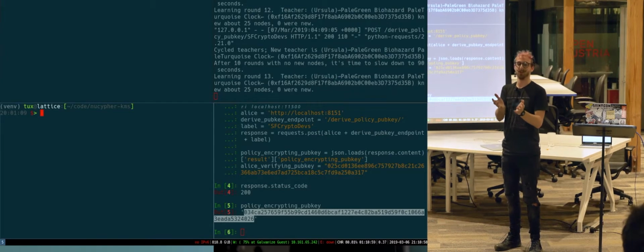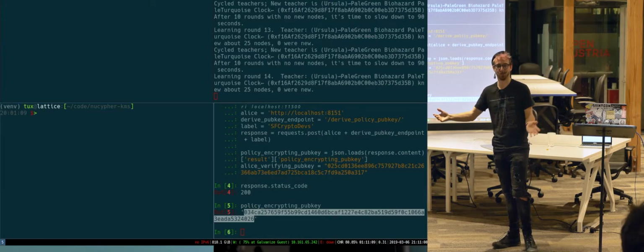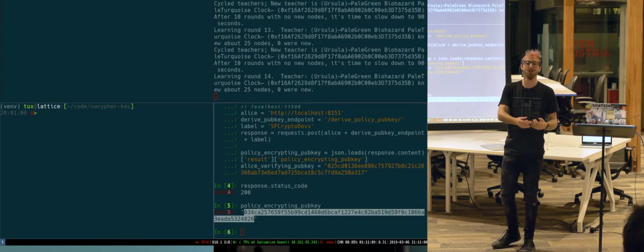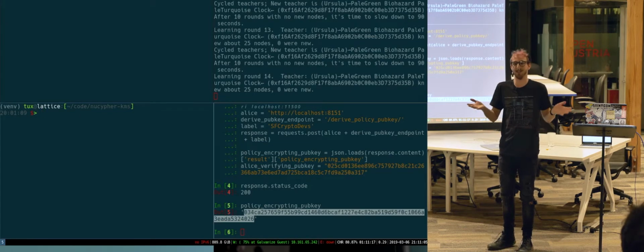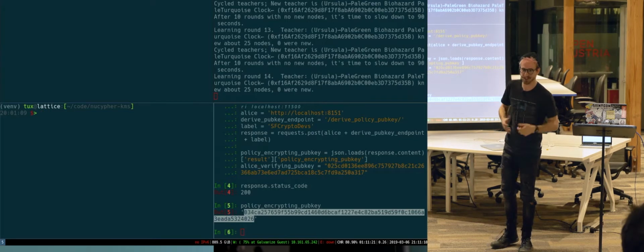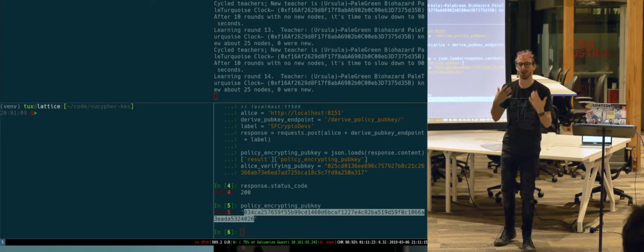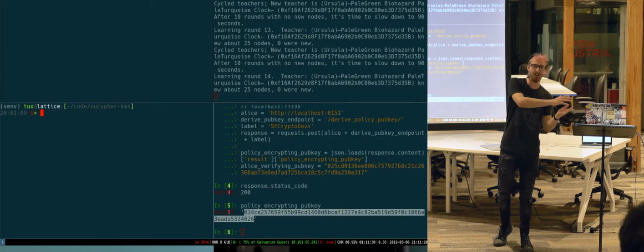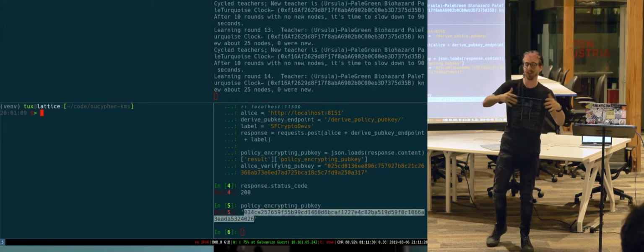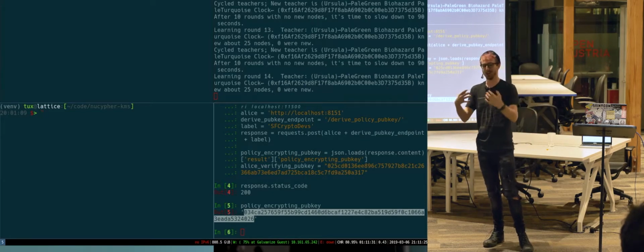The thing about the NuCypher network is we don't handle the transport of your bulk data, as we call it. So if you're encrypting a movie, we don't worry about where you put your movie. You can put that on IPFS, Dropbox, Google Drive, or whatever your favorite storage medium is, especially if it's a decentralized one. We just worry about what is called a capsule, which is essentially an encrypted key way of gaining access. So we don't actually transfer or re-encrypt this bulk. If you want to re-encrypt a gigabyte of data, you don't re-encrypt a gigabyte of data. You re-encrypt a 32-byte encrypted private key, and that's it.